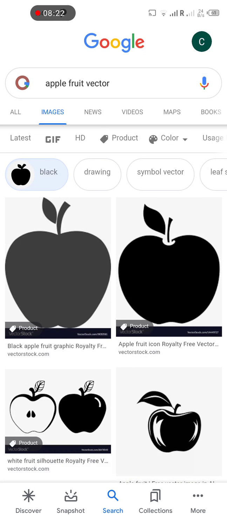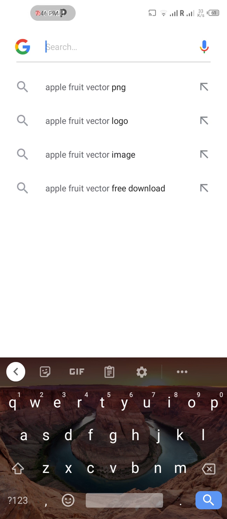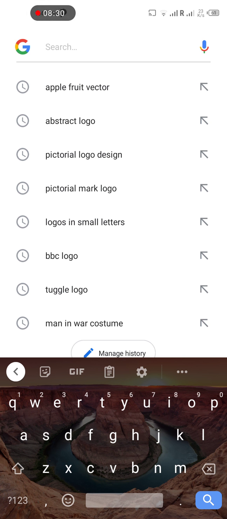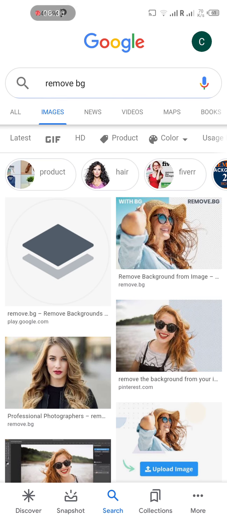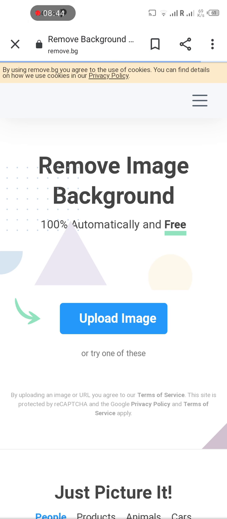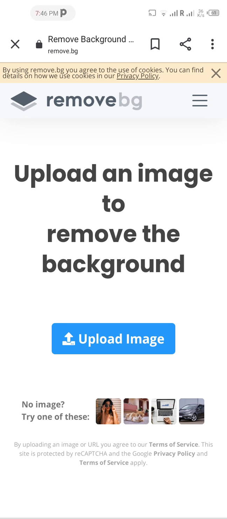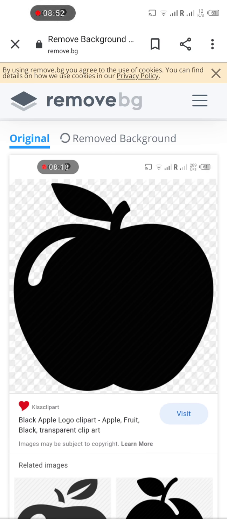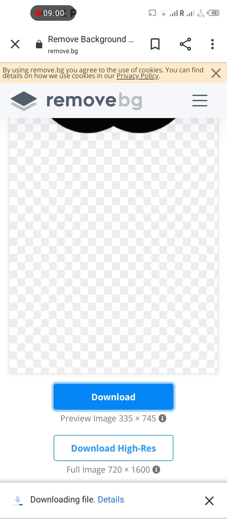Then the next thing I'm going to do is to search for the website I told you we can use to remove the backgrounds of images, which is remove.bg. Upload image. Just upload this. Done. And we have our logo. So I'll just download this.